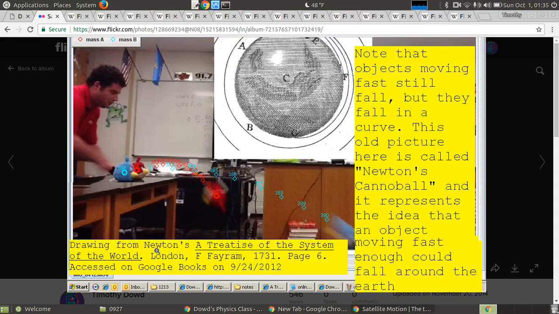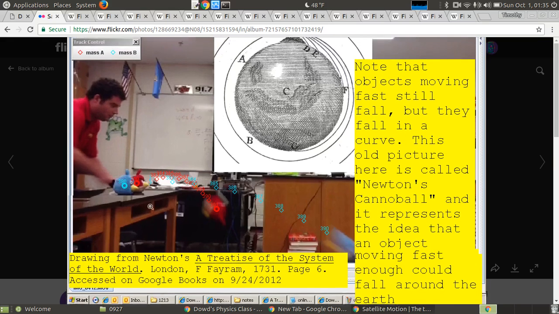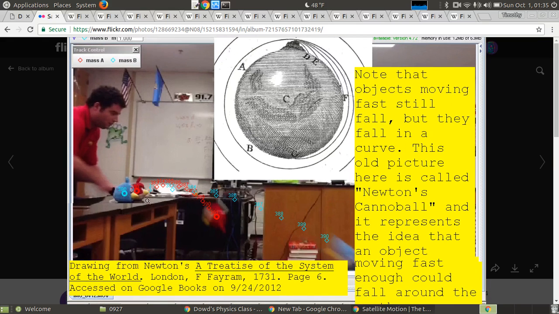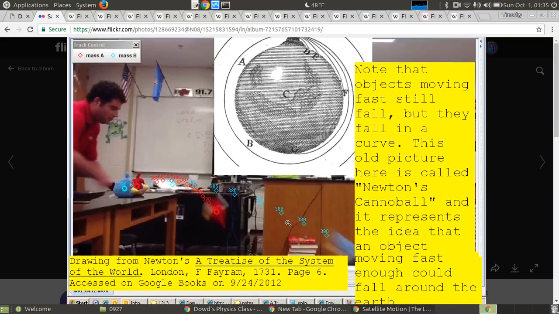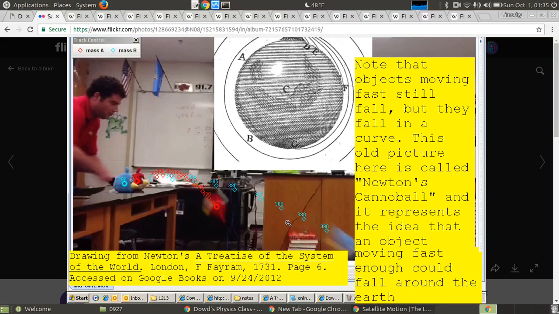You can model all of this with the little demonstration I'm doing here. You can see I'm kicking two Angry Birds off the desk. The red one I'm pushing, the blue one I'm pushing faster. And you can see the difference in the shape of their flight. The red one falls down, follows a parabola. So does the blue one, but the blue one's parabola is wider. You can imagine me throwing these things faster and faster, and the arcs would get wider and wider and wider, until eventually the bird would hit the wall of the classroom, traveling almost parallel to the floor.